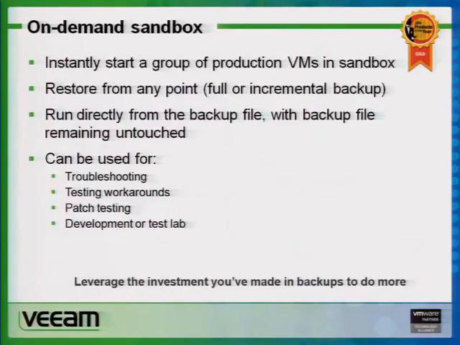Some of the different things you can use this for: any restore point from either a full or an incremental, troubleshooting, testing, patch testing, development or test lab. You want to bring up a copy of your production environment right now, as it looks right now. Do a backup of all the servers that comprise that application that you want to bring up. Do a backup right now. Backup's done, spin it up over here in the sandbox. You're now running on a 10-minute-old copy of your production environment.